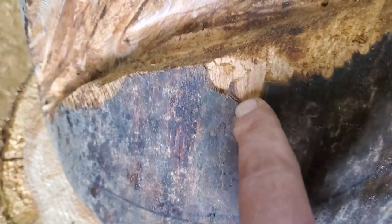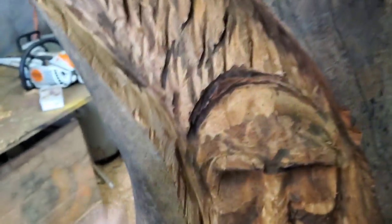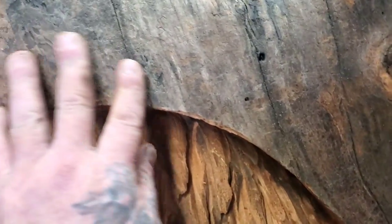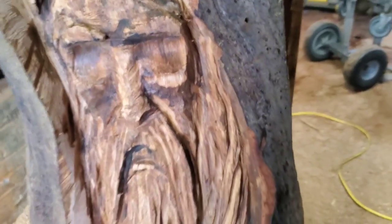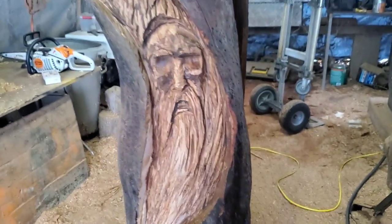And here you can see I hit it with my chainsaw. So just try and keep the outside like up here, which is pretty good. But then you come down here, you can see I hit it with my chain. So just do your best, guys. That's all you can do. And it's just about having fun.